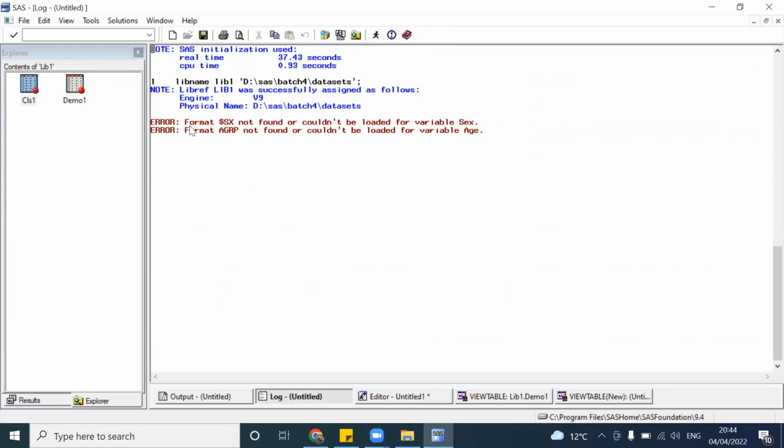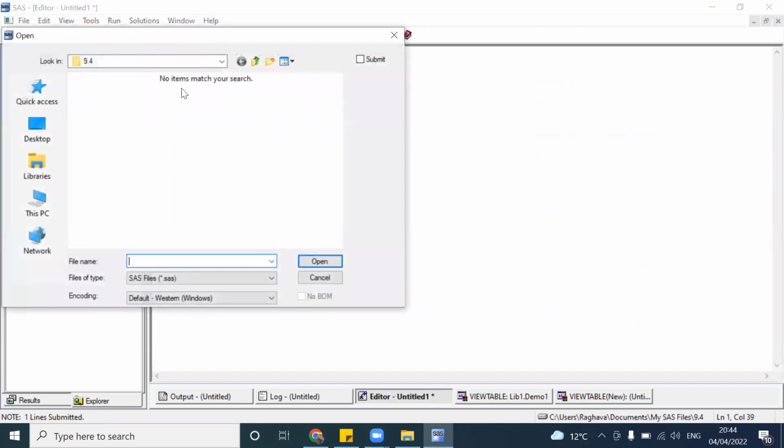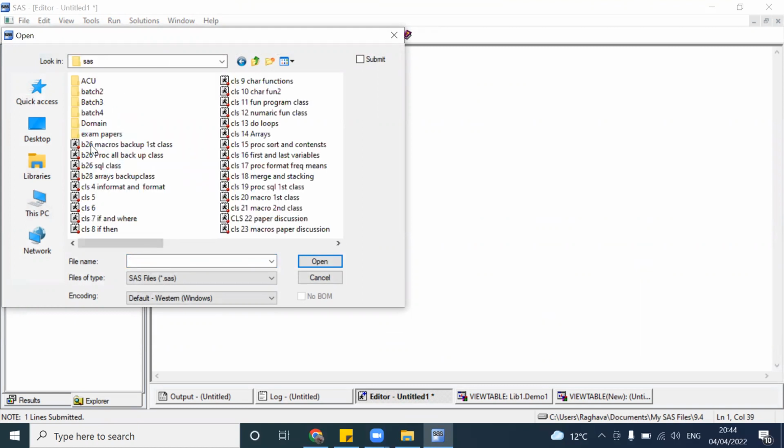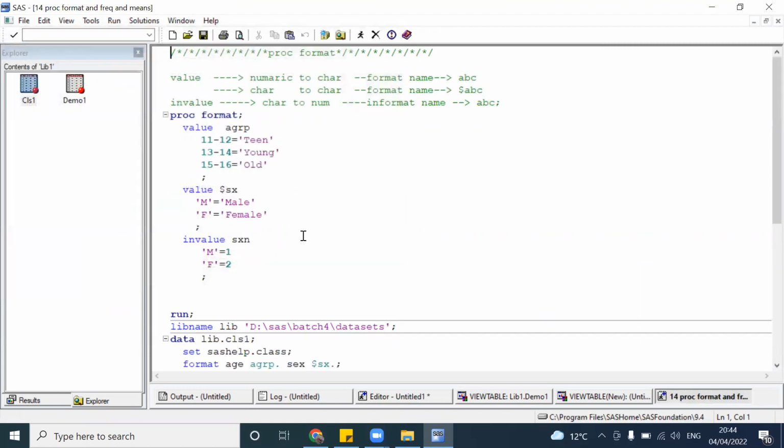It throws an error when we open the data set: the format $SX not found or could not be loaded for the variable sex, and format AGRP not found and could not be loaded for the variable age. So it means, when we are creating formats, we always need to remember.